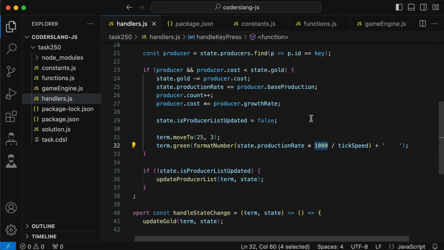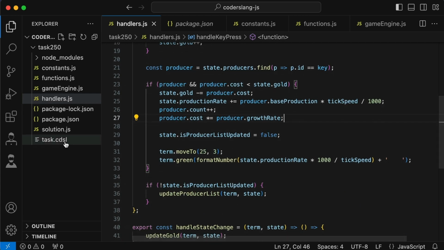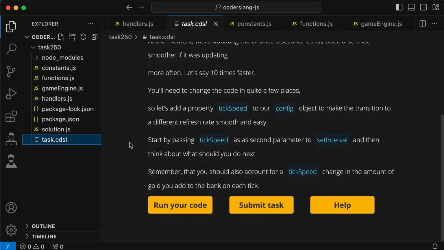And we'll need to also change the production rate here where we go to the base production. We'll multiply by tick speed and divide by 1,000 because it's still production rate per unit of tick speed. Is that enough? I don't know, but let's see.